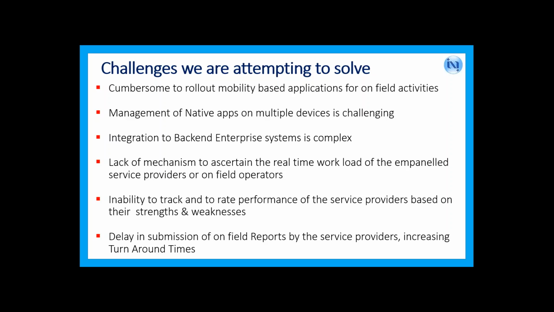And the submission of field reports by service providers, if you don't have these apps, is delayed by a very large number of days. Especially in insurance and banking, we have typically seen various on-field operations take around 7 to 8 days for them to complete the submission, collate data onto their personal devices, and then compose the report and send it back to the enterprise. So how do we, using Evidens, change the paradigm in all these areas?